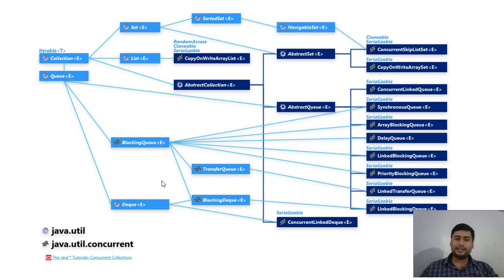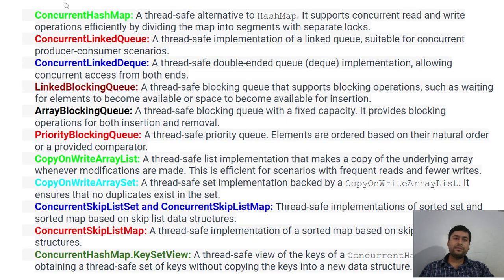Okay, so they have given some classes which are very important. ConcurrentHashMap is a thread-safe alternative to the HashMap. It supports concurrent read and write operations efficiently by dividing the map into segments with separate locks. ConcurrentLinkedQueue is a thread-safe implementation of the linked queue, suitable for concurrent producer-consumer scenarios.